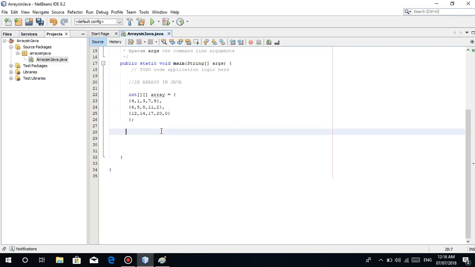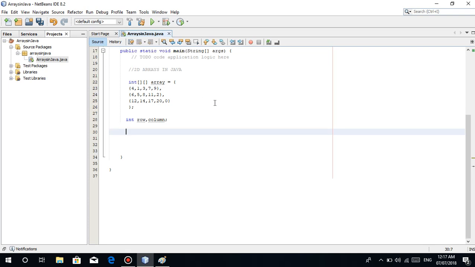First, let's declare integer row, pangalan natin ng row, and column. Depende yan sa inyo kung anong pangalan, pero I just want to name it row and column para at least maging specific para mas maintindihan nyo. So, we are going to use guys the for loop. Again, magiging tricky to, pero kung iintindihin nyo, madali lang yan.